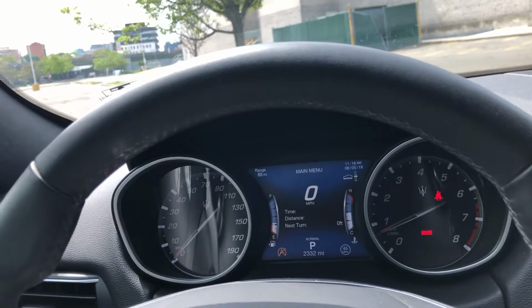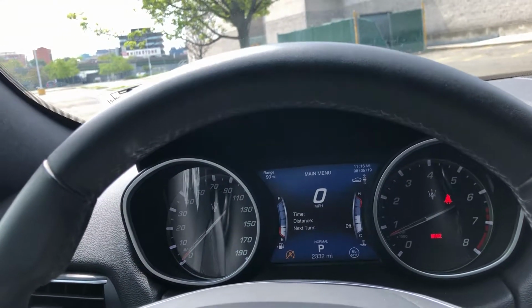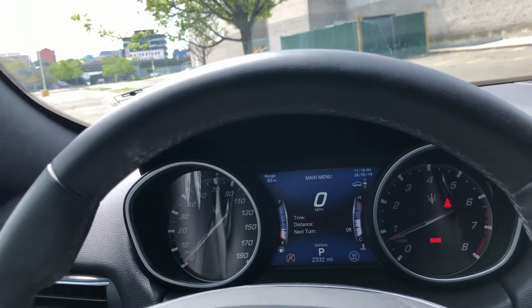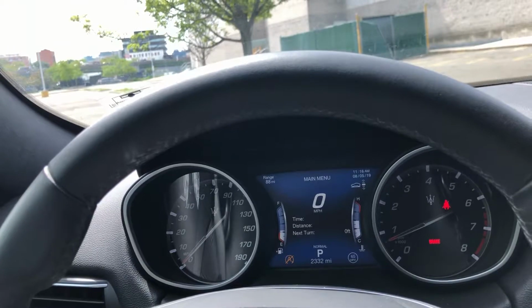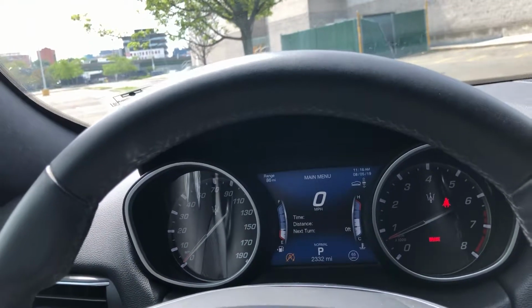Again, I got a good deal with my friend Joseph Park at Gold Coast. He knocked off like $3,000, so I ended up paying $11,000 down payment, and the monthly payment is the same, about a grand.